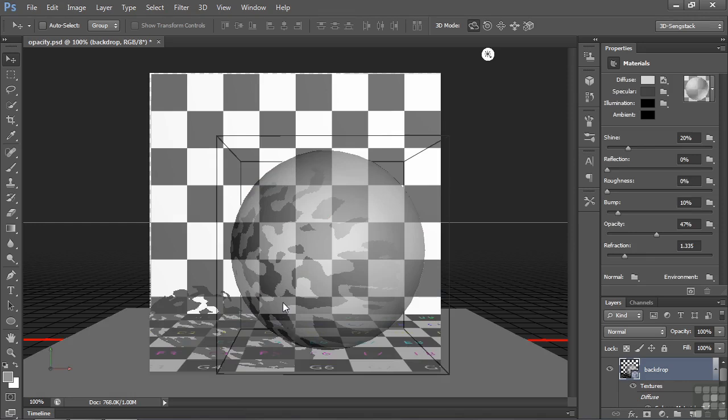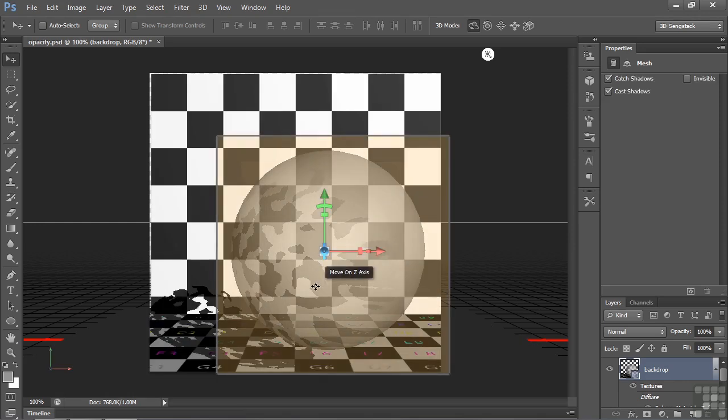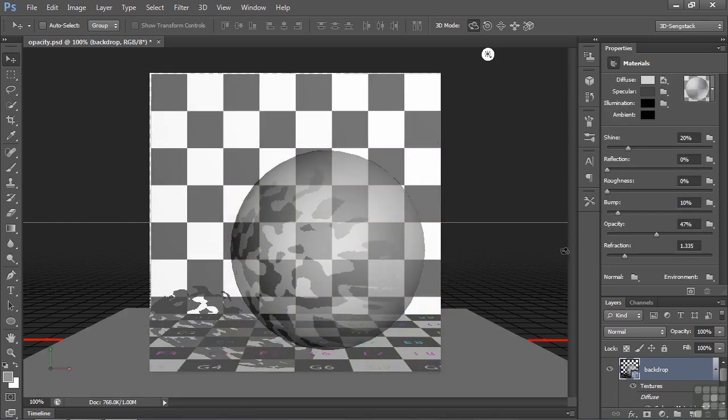Now, usually when you work with transparency like this, you might have a little bit of a reflection on the surface. I mean, transparent things sometimes are a little reflective. So let's just take a look at how that looks when you add reflection. Click on it one more time here to get its material, and let's increase the reflection to 20, 30%, something like that.